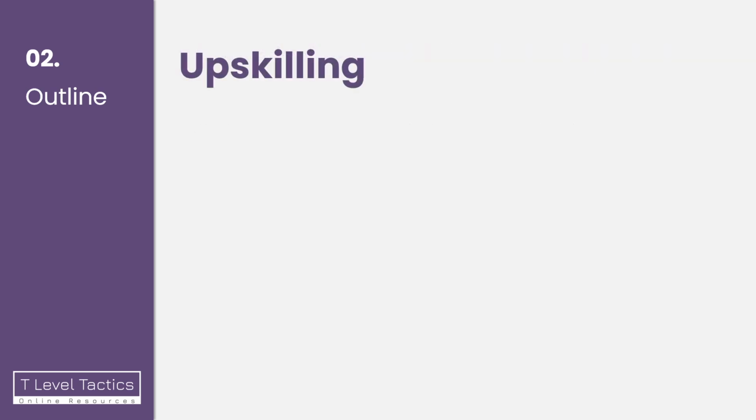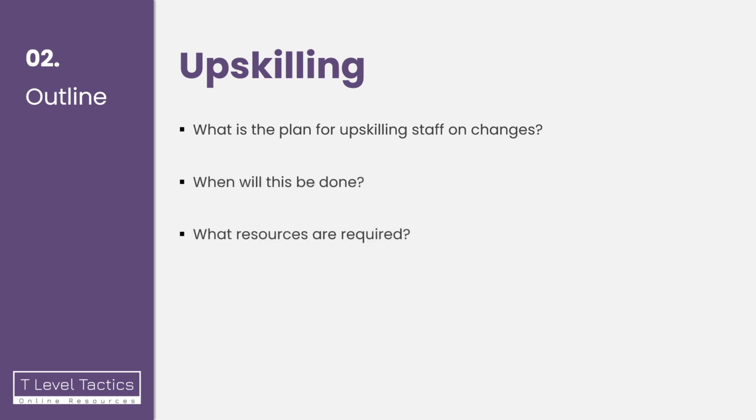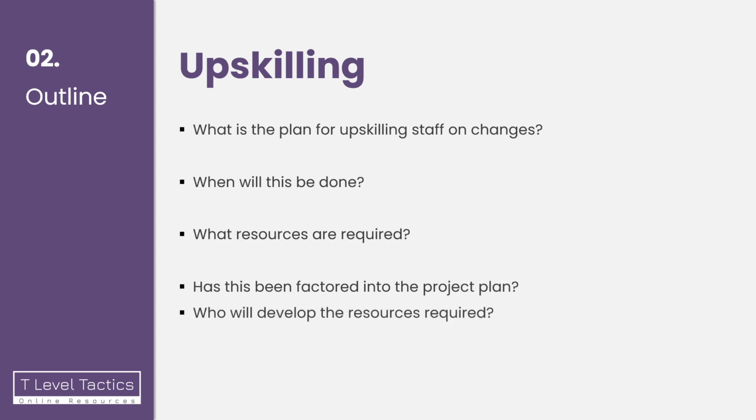Of course, another part of this is making sure that staff are prepared and trained for changes that are coming to products and services they might be using. So, what's the plan for upskilling staff on these changes? When's it going to be done? And what resources are required to complete this? Has staff training been factored into your project plan? And if so, who's going to develop the resources required?